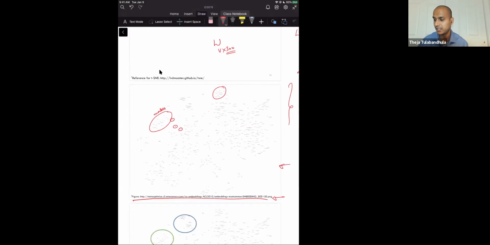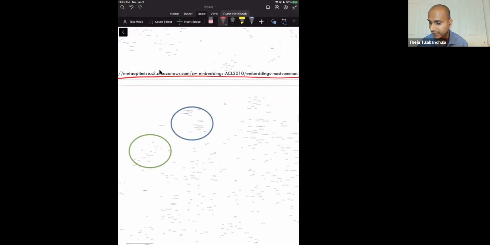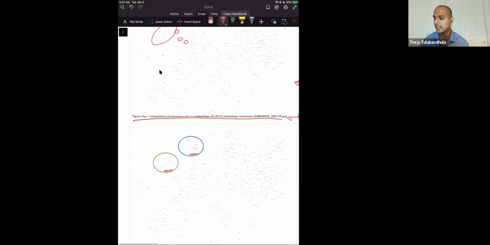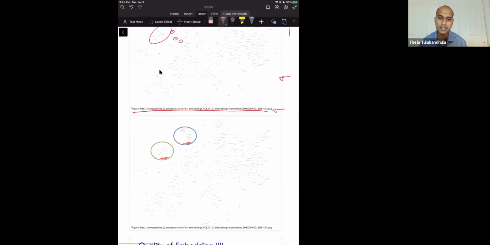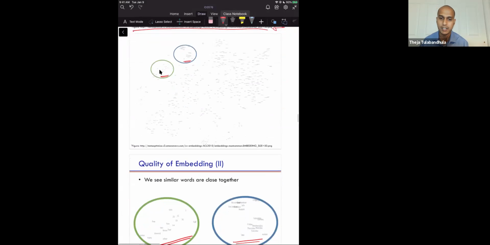Let's say if you had Twitter data rather than regular English articles, and then you can zoom in and see whether the things are close to each other or not. And I think in this slide we have the numbers all together, and here we have the days of the week and so on, and months all together. Okay. So at least it gives us a sense that maybe the embeddings, or these 300-dimensional vectors that we have, are okay in terms of trying to capture semantic meaning.